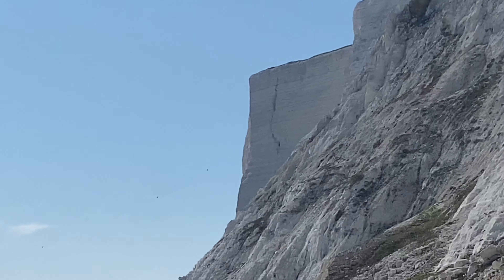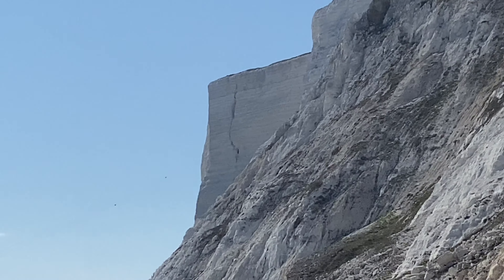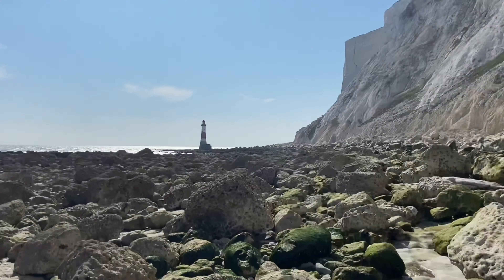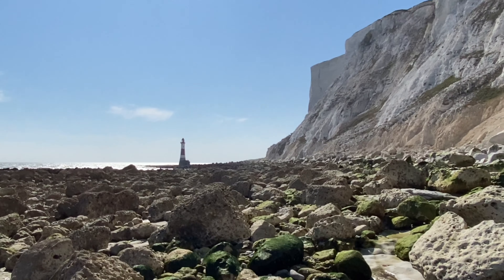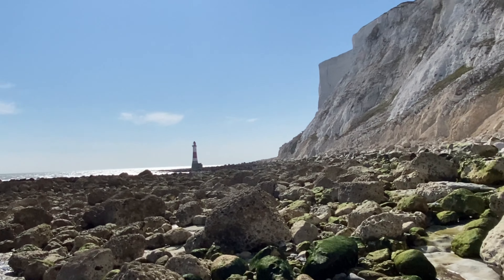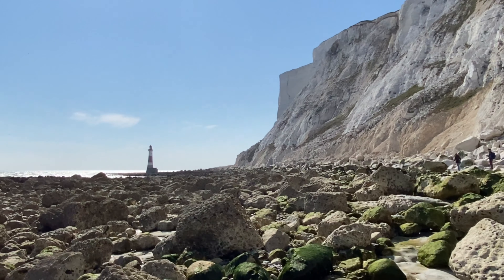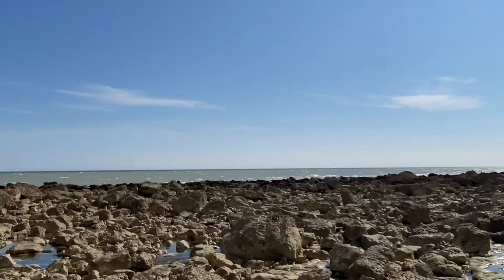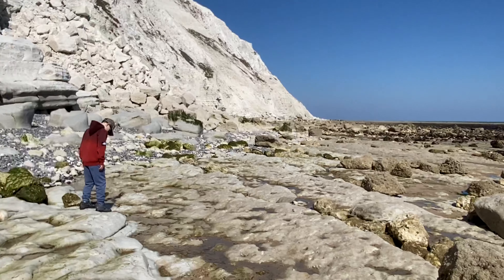It's called Caulian Sands. You can see it's on the area, on the side of the beach. There's not many people down here. That's Beachy Head up there. There's a cave — but stay away from the cave. Stay away from the cave. There's been a lot of rock falls lately, so we're staying well away from the cliffs because when they do fall, they come right out. Look how amazing it is.